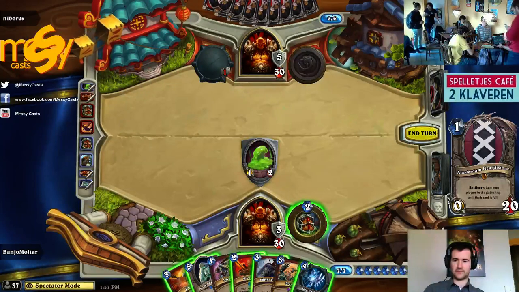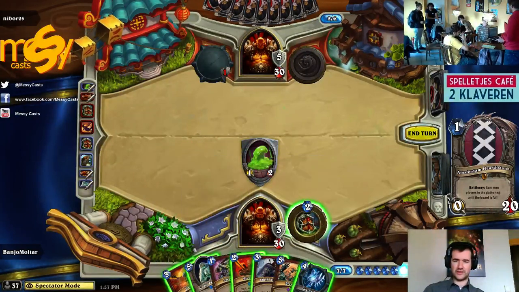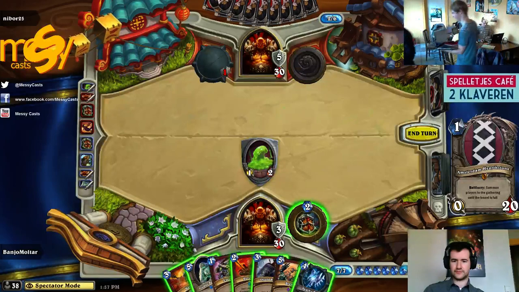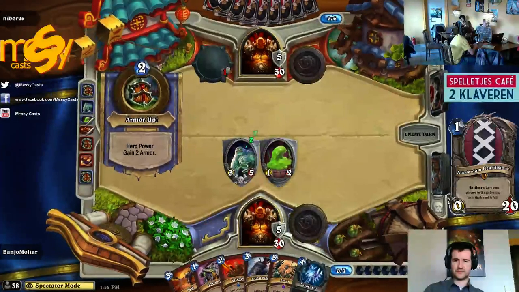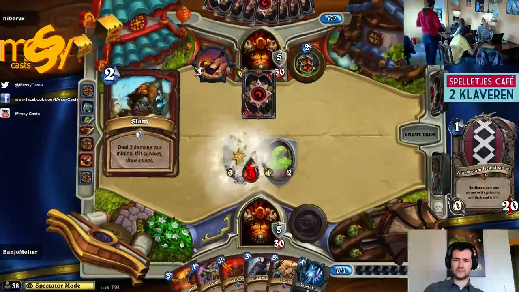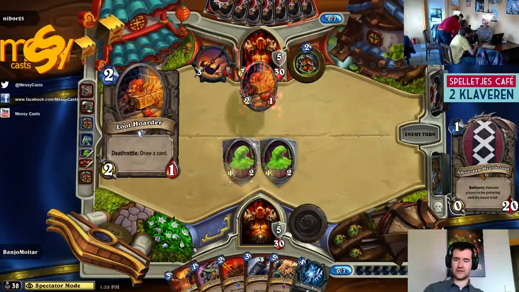Many options here for BanjoMoltar. I would go for Sludge Belcher. Yep. What now? And he's making the right play in my opinion. Wow, he's going for an Execute instead of using his weapon, that surprises me.